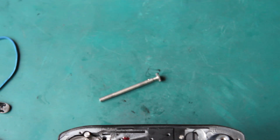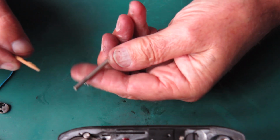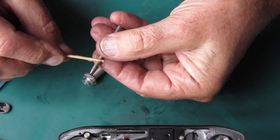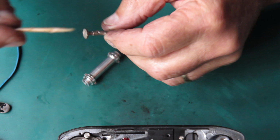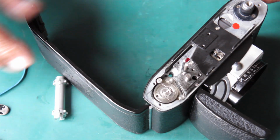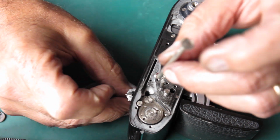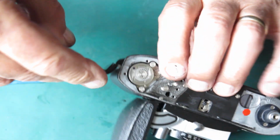how. Sprocket shaft, sprocket. I'll lubricate the sprocket shaft towards the bottom here with some synthetic grease, the same towards the top here. Usually I just wipe a bit on the teeth for good measure. Open the back of the camera. Put the sprocket in, slot side up. Feed the shaft down from the top.